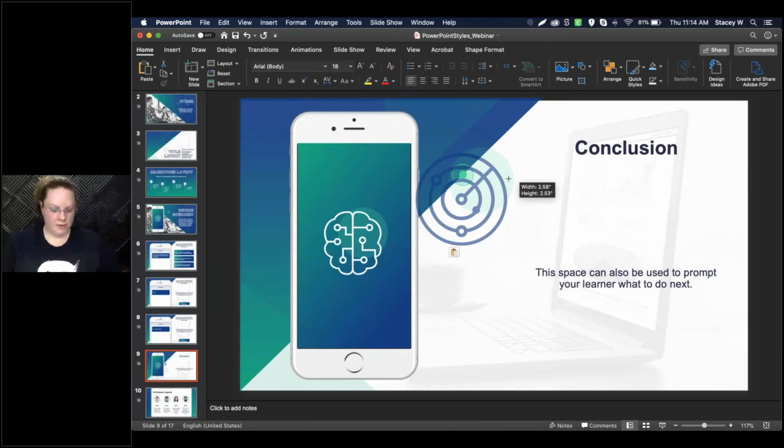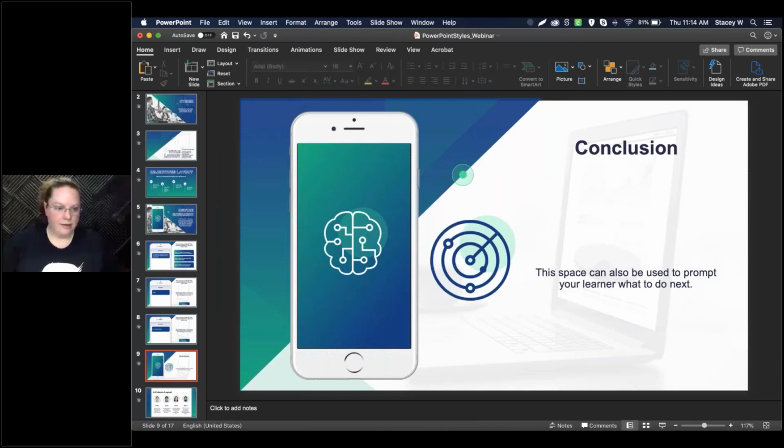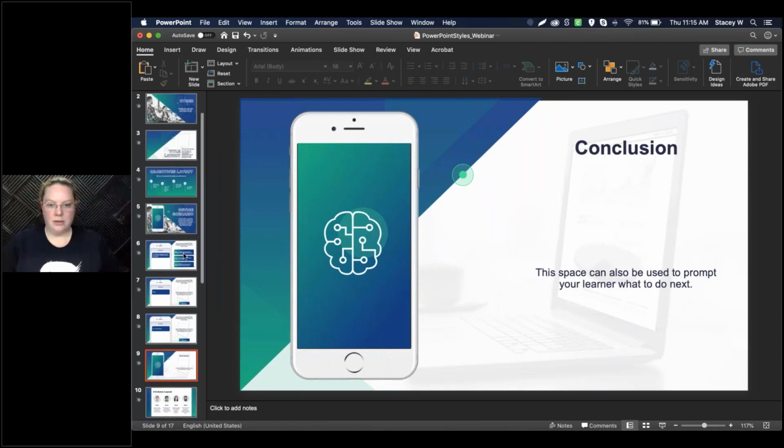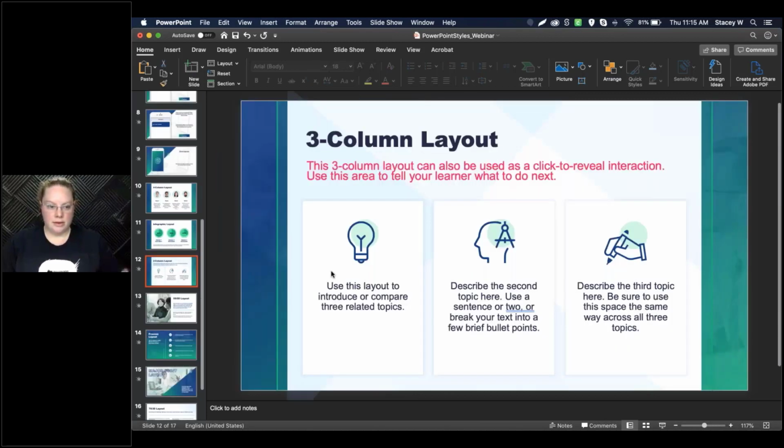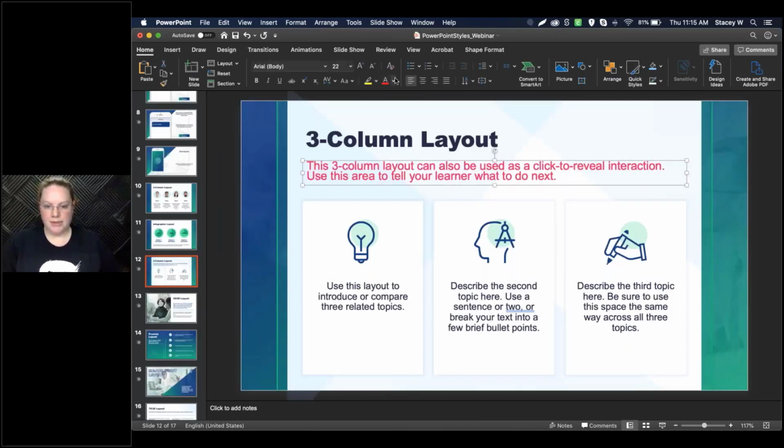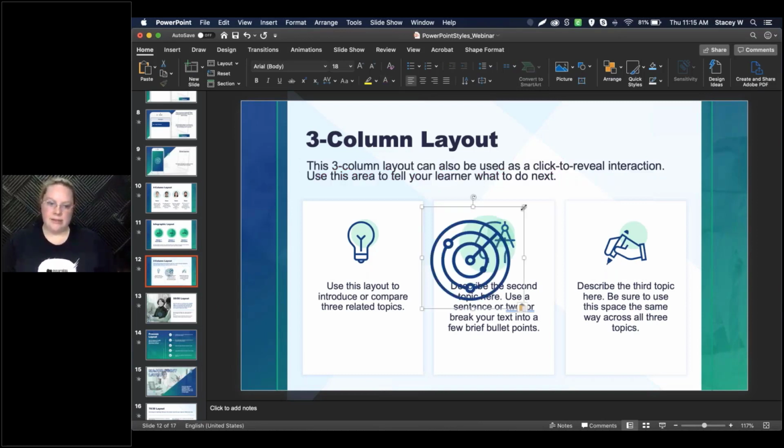In fact, we can go ahead and use this guy and swap out here on our 3-column layout. So we can swap this guy. Easy as that. So there's a bunch of options.